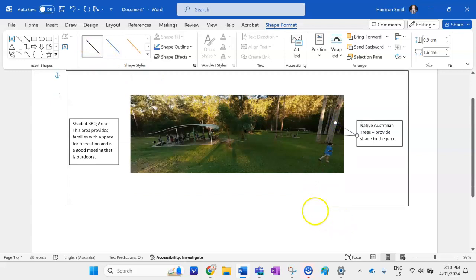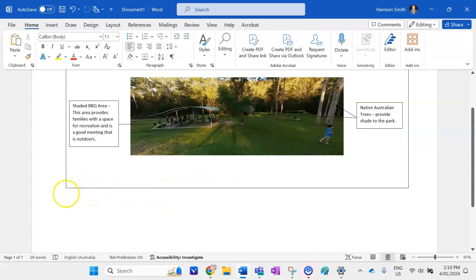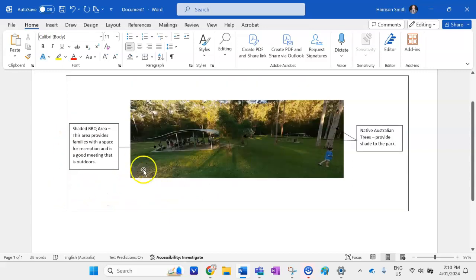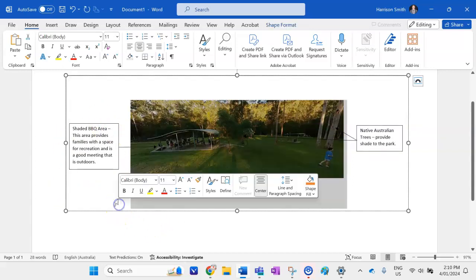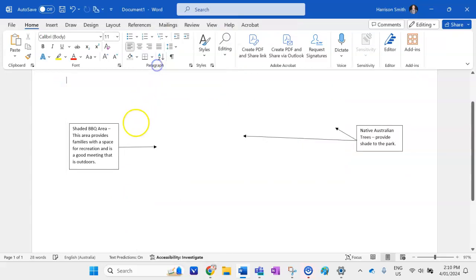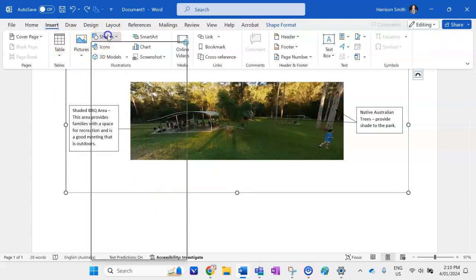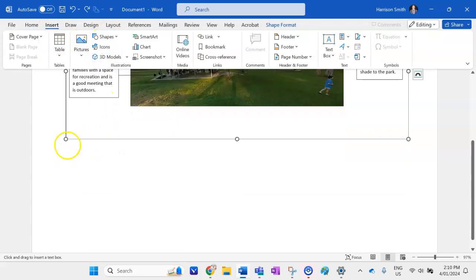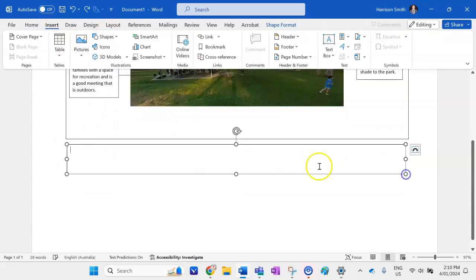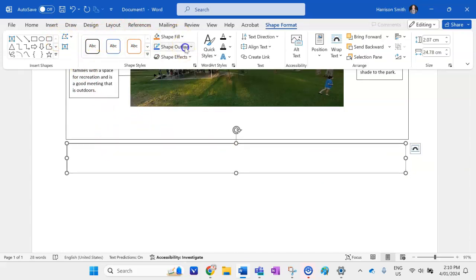So guys, that's a very basic way to annotate a photo using Street View very quickly. Of course, I always need a figure title. So if I want to go underneath it, I'm just going to cut it very briefly. And then I'm going to put a text box underneath. This is an easier way to do it. And then I'm going to go shape outline, no outline. And I'm going to call it figure one.